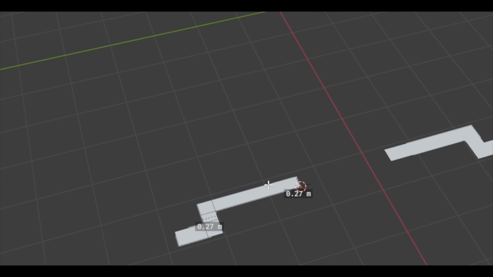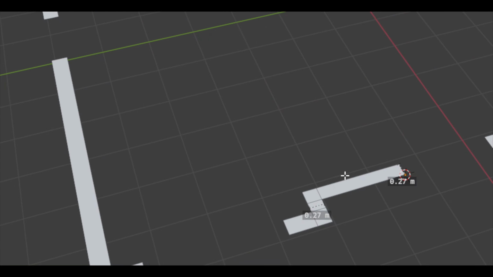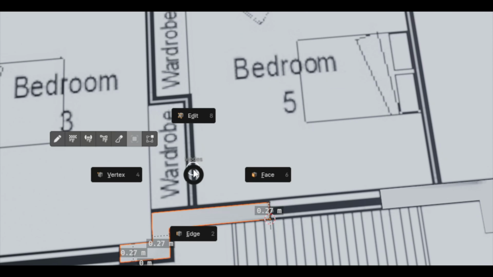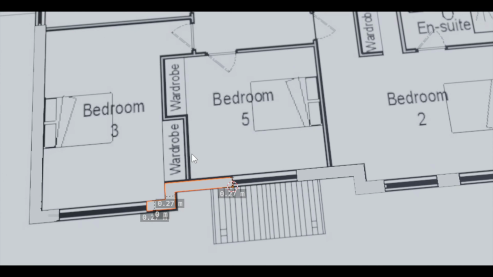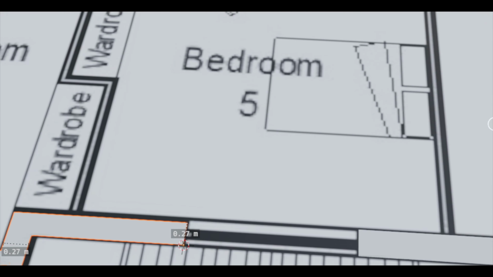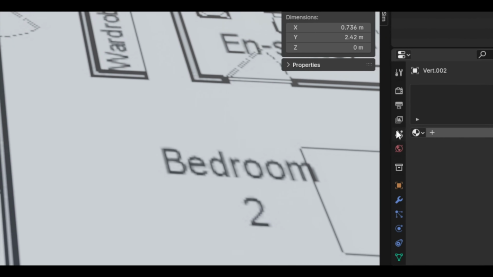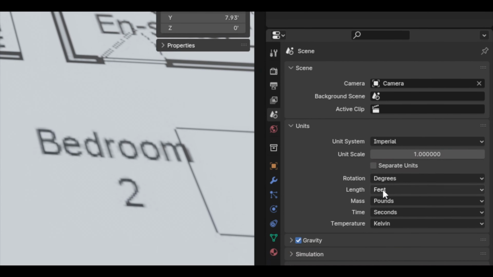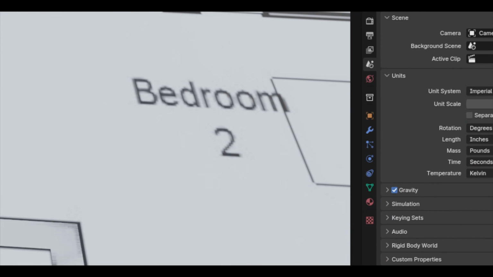So now that we know how to do this and it's completely accurate for the sake of this tutorial, and for a reference interior wall, I might change my units, because I think the interior walls here are meant to be 4.5 inches thick. So again, we can just come over here to the scene units. We can come to imperial this time, go to length, and go to inches.